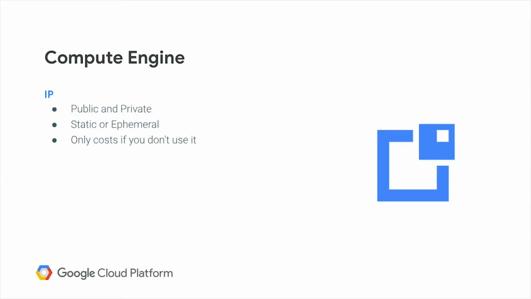Next thing is I talked about IP addresses, right? We said you can have public or private. You have static or ephemeral. We'll give you ephemeral addresses by default. But if you start working with an IP address and realize you should have had a static address and you're afraid of losing it, you can take any ephemeral address that you get from us and just flip it over to be static for yourselves. And it's important to note that it only costs you if you don't use the static IP address. If you're using ephemeral, it doesn't cost anything. If you're using static and it's attached to your machine, it doesn't cost you anything.